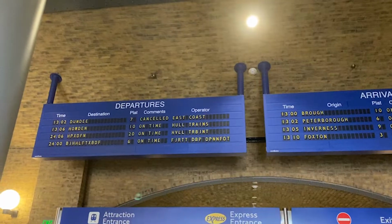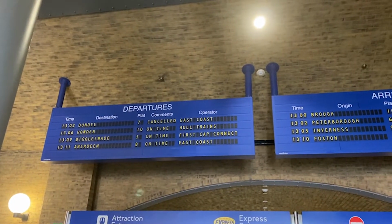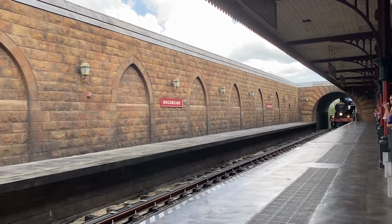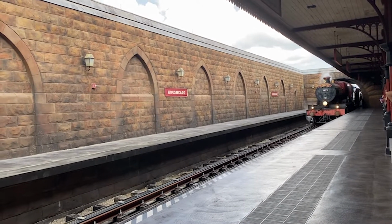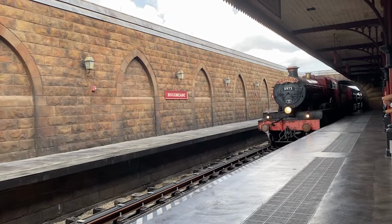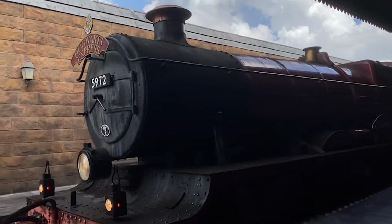And another way that the Universal Express ticket might be the right fit for you, and that is the one time per ride, is if you guys are going as a family and you know that as a family you will go on some of the rides together, but let's say some of the coasters and stuff like that, you know that your teens or the older kids are okay going on those alone, then hey, yeah, it might not make sense to get the Unlimited Express ticket. And the reason being is some of those rides will also have single rider lines, which will cut down the wait time for a lot of those rides.